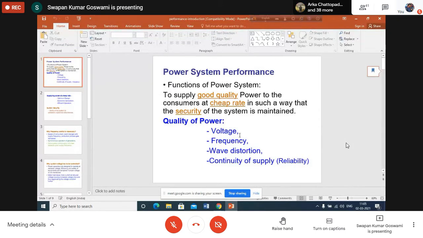We have mentioned the voltage. You know that in a power system there are different levels of voltage. At generation the voltage is lower, then it is stepped up. At transmission it is high voltage. When I use the power, again the voltage is much lower. All these levels are there, but whatever the voltage level at any point, it has to be as close as possible to the declared value. You cannot afford much deviation from the declared voltage. These therefore indicate the quality of power.